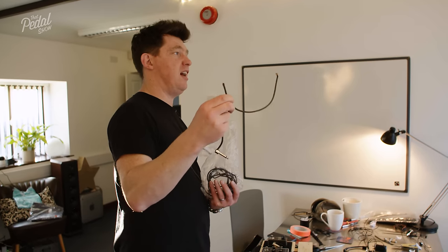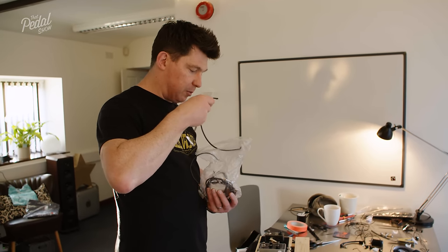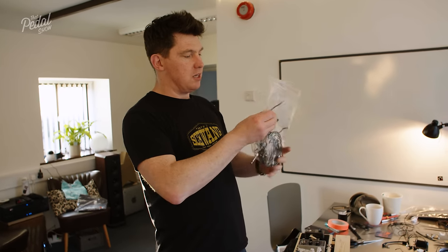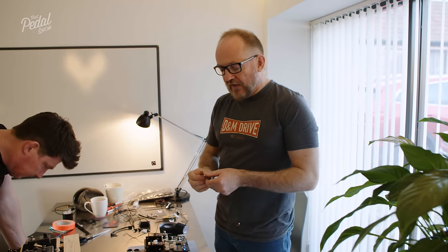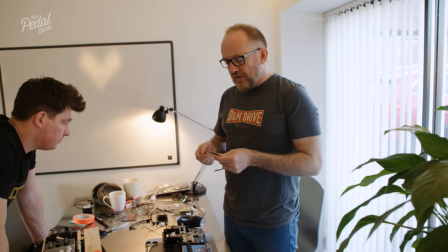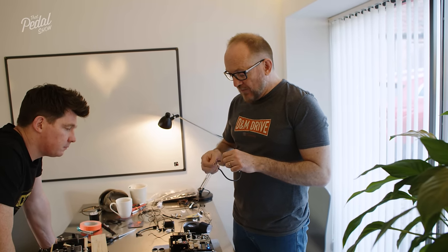This cable is expensive, right? Yes, absolutely. It's crazy expensive. There's probably 50 quid worth of offcuts in this bag, and jack plugs still. The reason I'm keeping it is because it will live again. The other thing that's really important if you're making your own cable is that a lot of the time with this sort of cable the earth is simply pushed against the inside of the plug. That's fine, but if for whatever reason I don't have an earth connection between this pedal and this pedal, then I don't have an earth connection between my guitar and the amplifier. So it's really important that you're not only getting the audio through from tip to tip, but that the earth connections are good as well. Ideally you would be testing these.